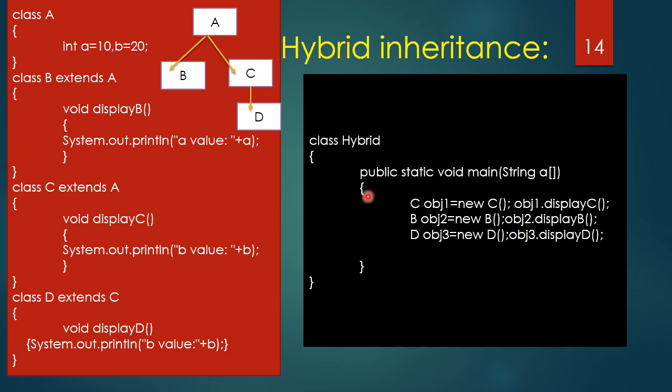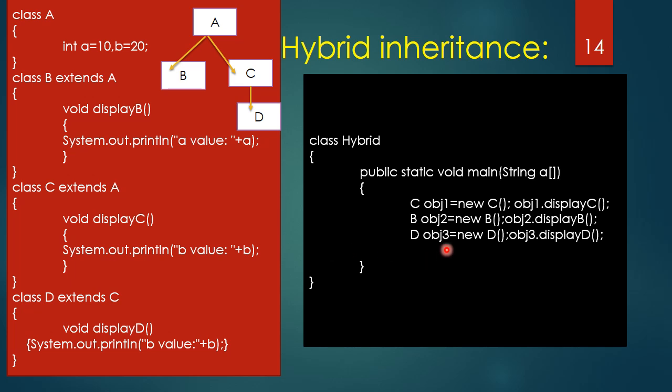So here in this example I created objects separately for 3 classes, but there is no need to create an object of this C class, because we have already created the D class object. Using the D class object, that is obj3, you can call the members of D as well as the C class as well as the A class. So here I showed by creating objects of 3 different classes, but without creating the object of C, we can call the C class method, that is display C, by using obj3.